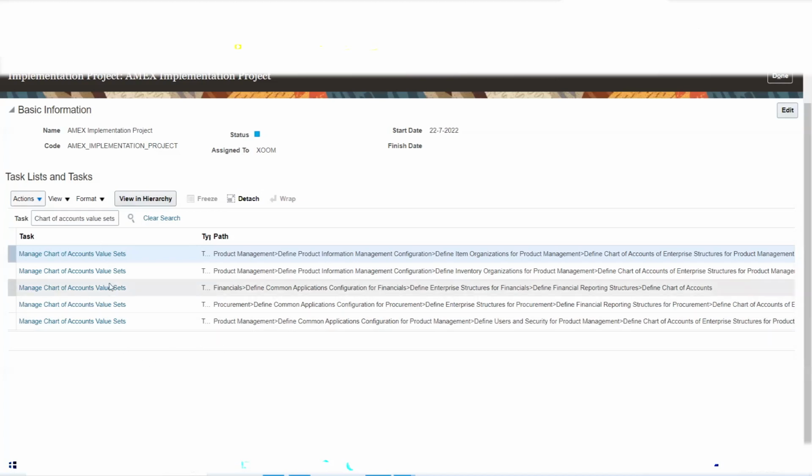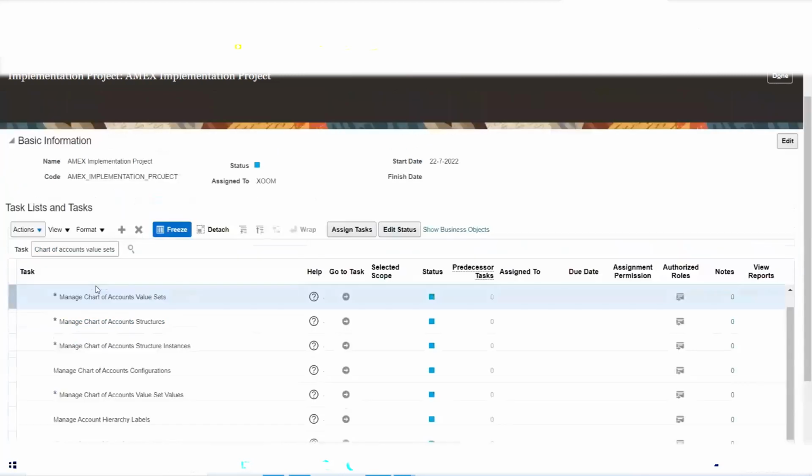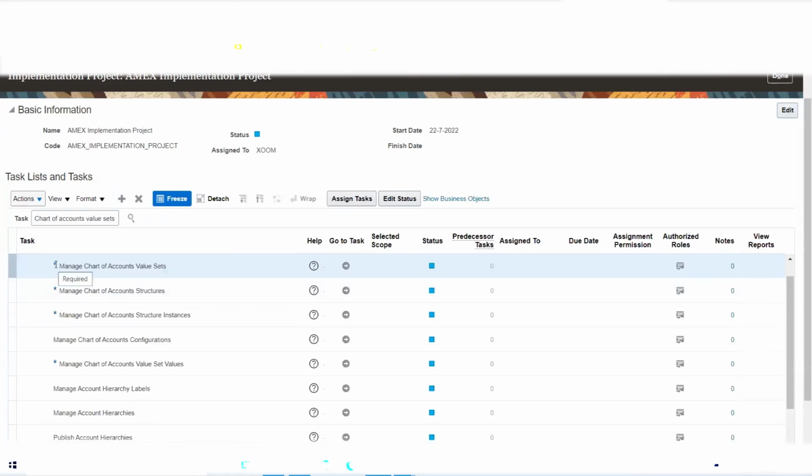Now what you can do is choose the task which is available from the financials path. Any one you can use. Just to show you, on the finance side it shows as mandatory. Any task you choose, all will take us to the same page. Now here is the finance path. Click on manage chart of accounts value sets. Now see here, they are giving the star mark. On the finance side, these are required. When you create in finance, then only you can use them in the other applications also.